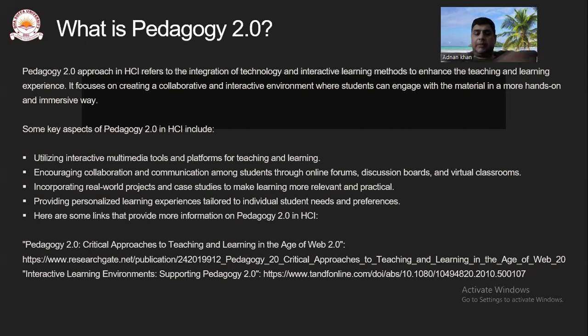This is our concept: providing a personalized learning experience tailored to individual student needs and preferences. Basically, students want to learn, but they don't know the easiest way to learn. Programming is not a difficult language, but the point is what techniques you are using. Let's say in programming languages there are not more than 4 to 5 loops present in the different languages.